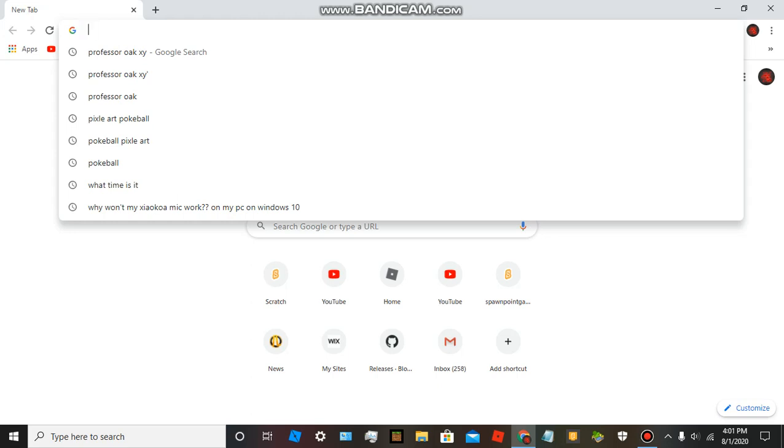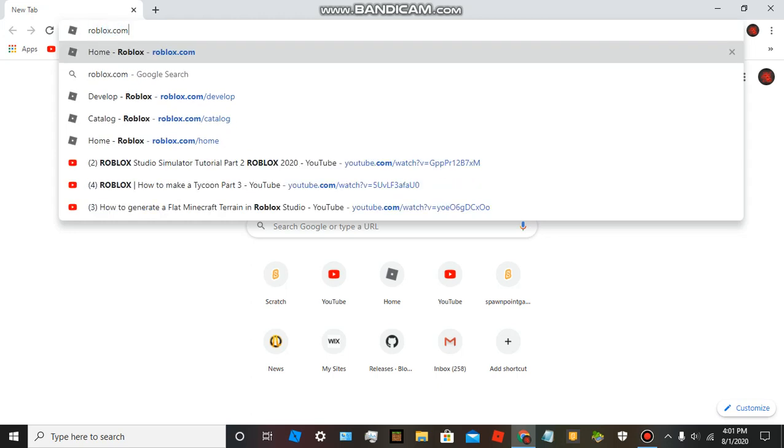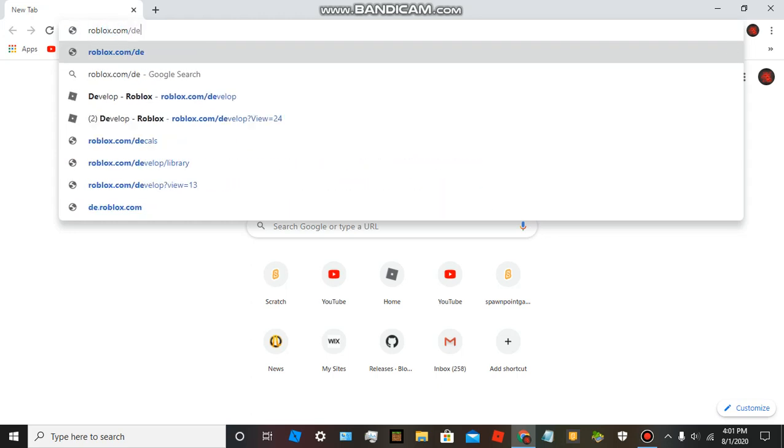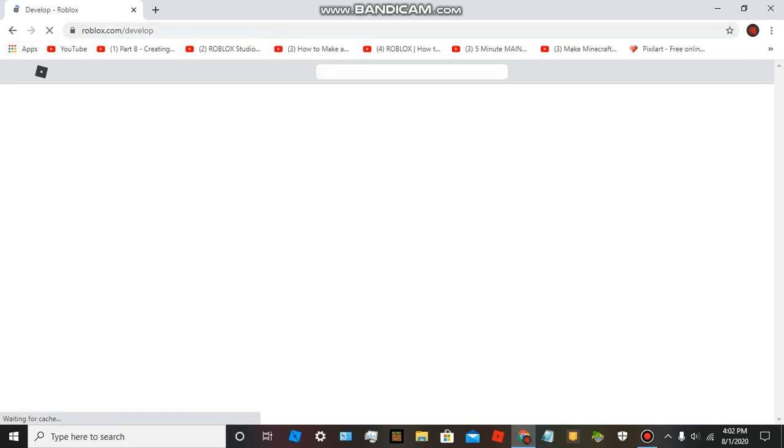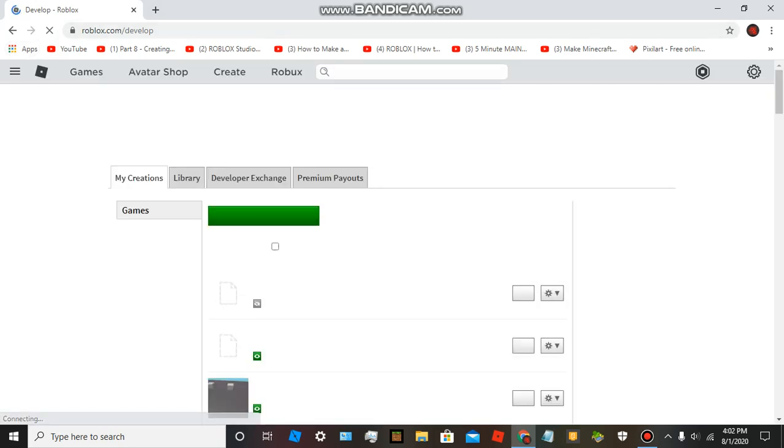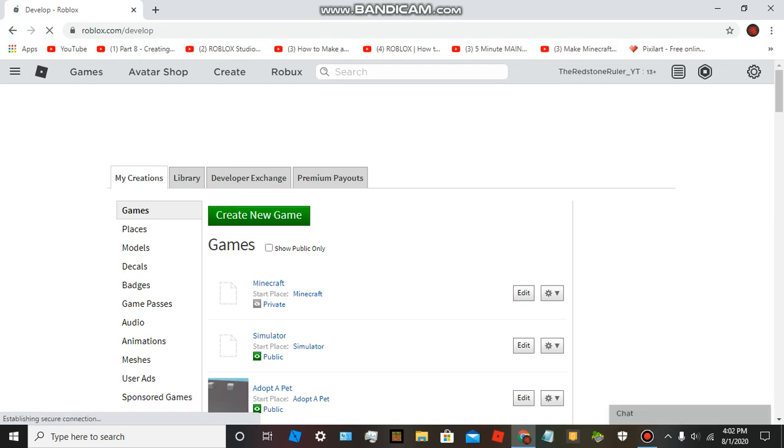Basically, on Google, if you were to go to roblox.com/develop, and then once it loads, you should be on this page.